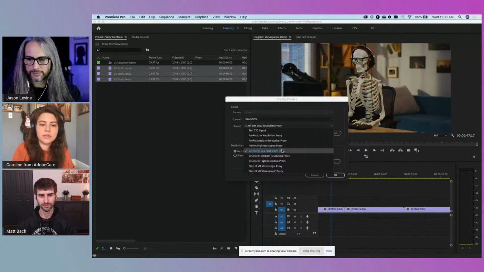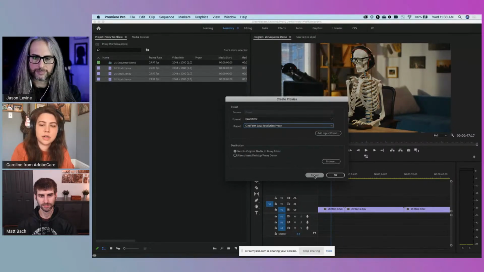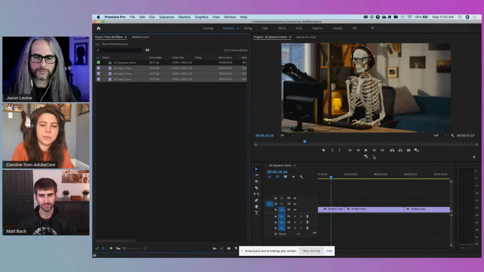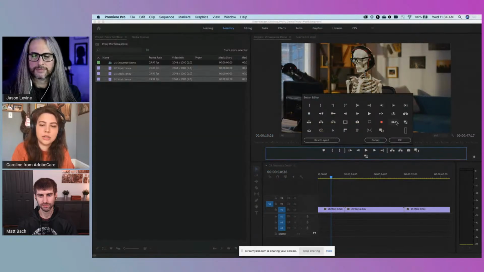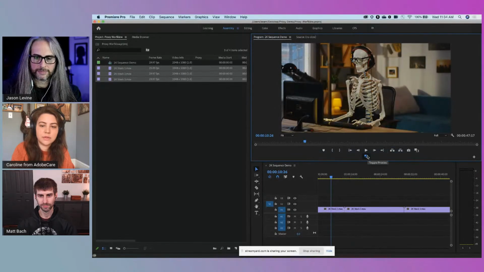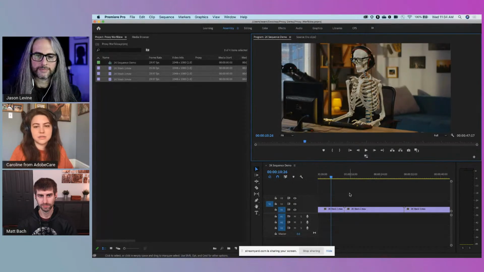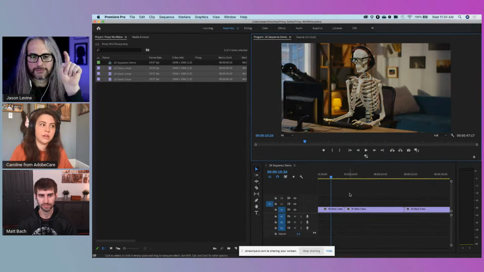So I use the low res option, and I keep my proxy toggle right here in the button bar. If you don't have this, you can click the button editor right here, and mouse over to see the tooltip for all the different proxy or playback options. You can drag the proxy toggle to your toolbar, and then you can switch between them whenever you want. I never use the high res proxies, because if I need a high res image for color correction or tweaking a very specific effect, I just disable the proxy right here.